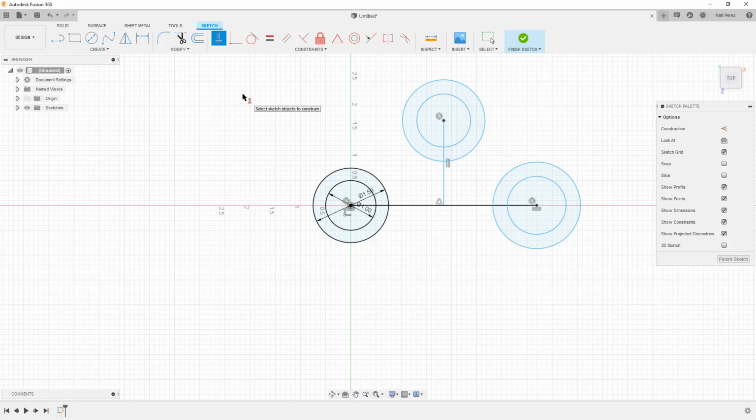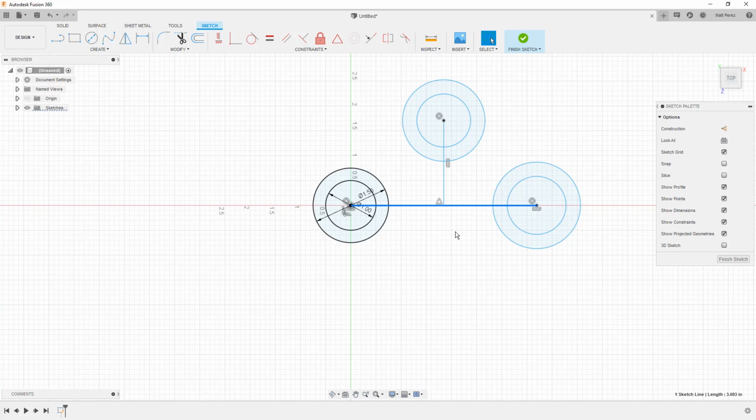I always want to make sure that I get off of these tools after I use them, so I'll hit escape in this case. It's a little bit quicker. These lines right now can be used for things like extruded surfaces. When I begin to close off the shape and make some profiles, it can be used for solid extrudes. And I don't really want that.